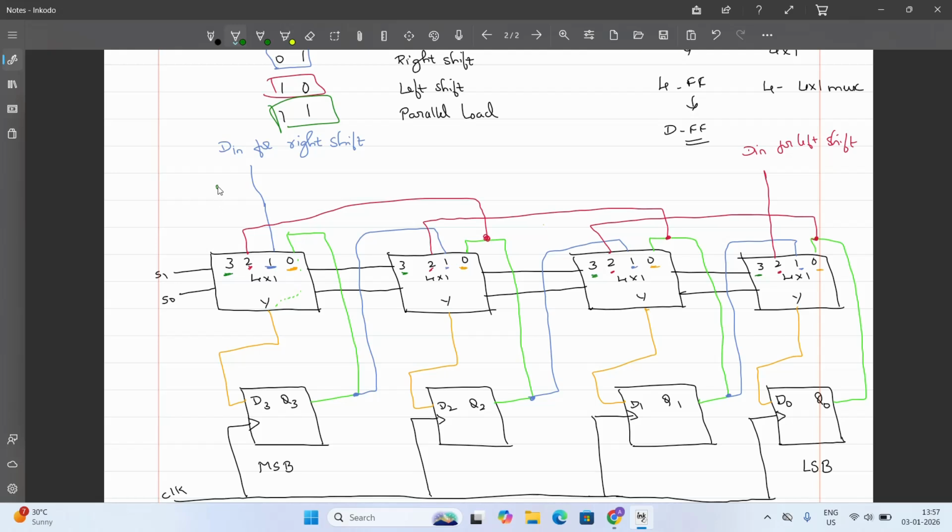So all I have to do is connect direct information to all four flip-flops. Whatever value I want to store, A, B, C, D, 1, 2, 3, 4, X, Y, Z, all that value will be directly connected to the third pin of all the mux. And from the third pin, it goes to D3, and from here D2, D1, D0. So parallel load means at the same time you're loading the direct values to all four flip-flops through the third pins of the multiplexer. Okay, so this is it.